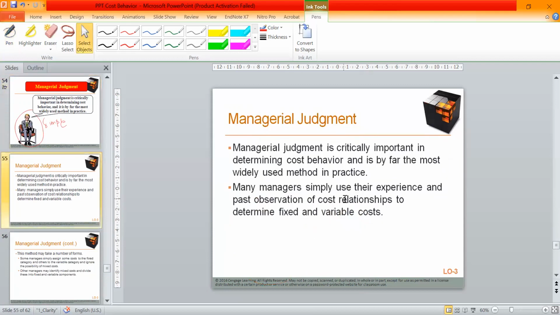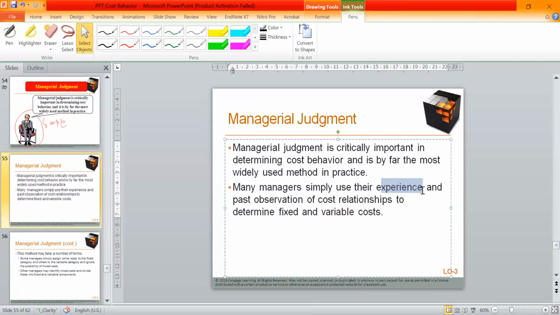Many managers simply use their experience. This is the highlight keyword in here: experience and past observations of cost relationships to determine the fixed and variable costs.